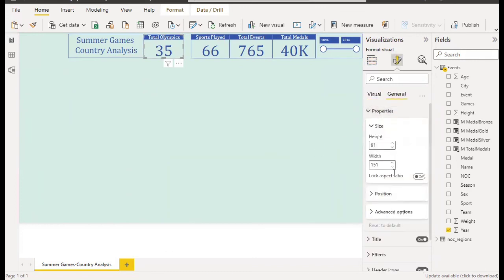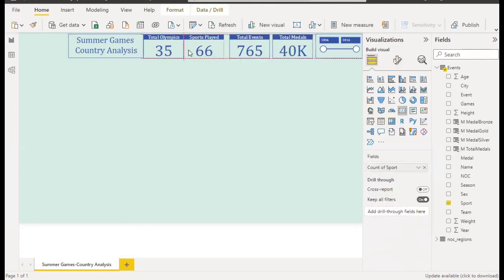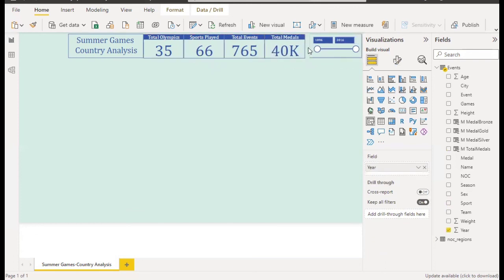Size should be, height is fine, 150. And width should also be 150. It is fine. Now I can just close these gaps and expand this a bit.